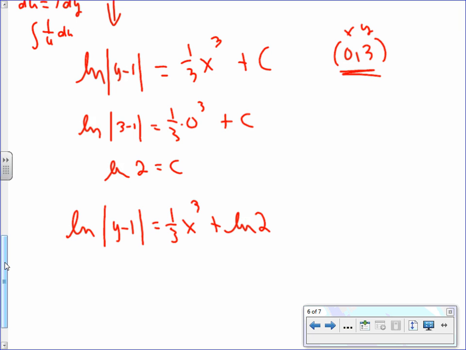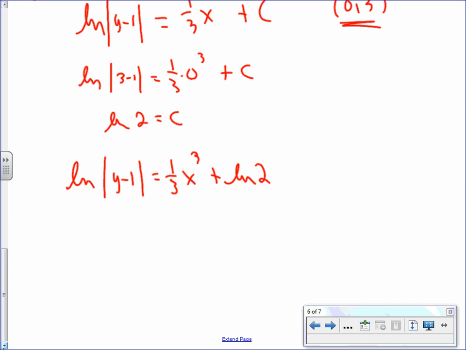However much this problem is worth, usually at this point you've got everything but 1 point. And the last point is to get it rearranged. Because what did they say to find? It says find a particular solution, but what does it say after that? y equals. And does our statement say y equals? Okay, so let's see if we can crunch. Sometimes this piece is worth 2 points. We need to crunch through getting this into y equals form.